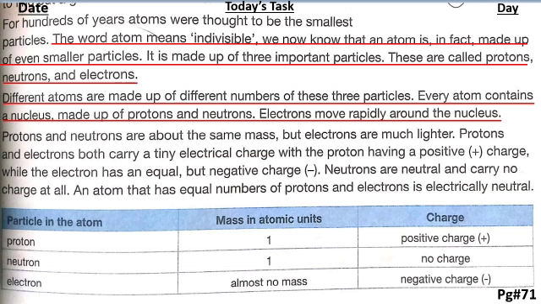Proton mass is 1 and their charge is plus, it's positive charge, and neutron mass is also 1 and the charge is no charge. We can say that it's neutral. And electron mass almost no mass. Electrons के हम ये कह सकते हैं कि इसका कोई mass नहीं होता, and their charge is negative charge. So you all will highlight this point of page number 71.